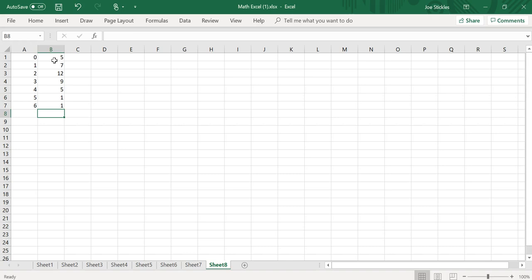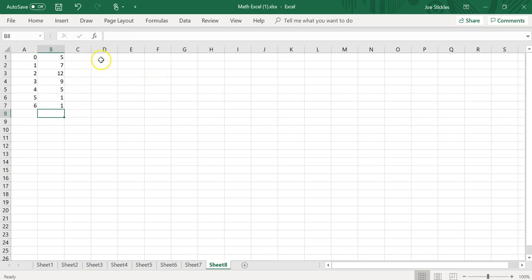Now, in the problem they actually tell you what to use for lambda, but say they didn't tell you what to use for lambda. How would we get an estimate for lambda? The mean again, right? So it would be the mean per 100 feet. I would need to multiply the 0 and the 5, the 1 times the 7, the 2 times the 12, because there were 2 errors 12 different times. There were 3 errors 9 different times, and so on.